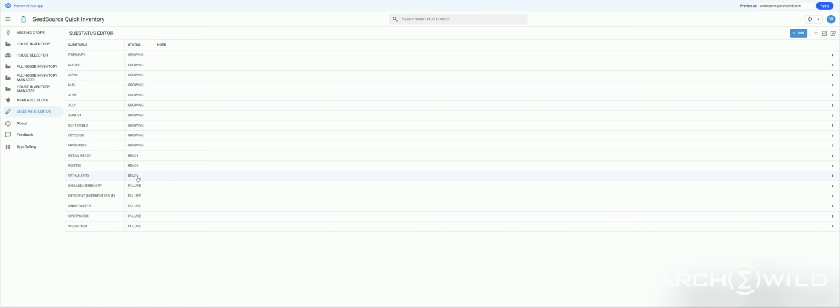If you're in the ready status, then there are additional descriptions that you can apply: retail ready, rooted, vernalized, failure reasons, and so on. So this is a configurable substatus editor by organization, so you can establish your own set of rules here.